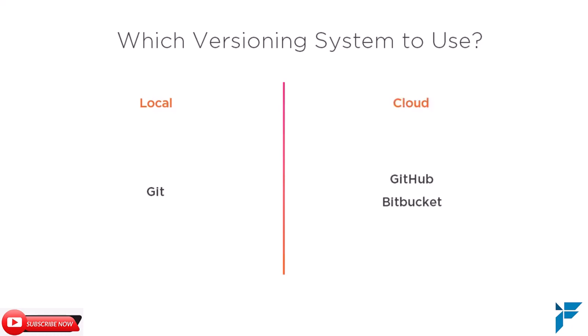And if you want to share your work with your team members or publicly, then you can also take benefits of various service providers such as GitHub or Bitbucket. GitHub has become a very common choice for data scientists these days to showcase their work and to contribute to the open source projects. But I'll reiterate once again, whatever versioning system you pick, try to have it as a part of your project right from the inception phase. In the next clip, we will use Git to add versioning to our Titanic project.